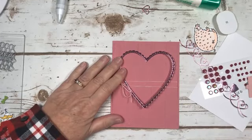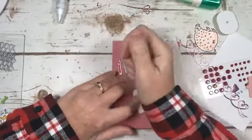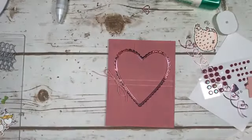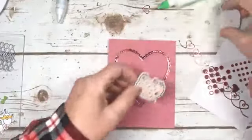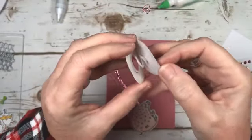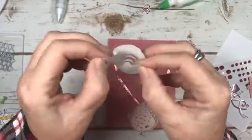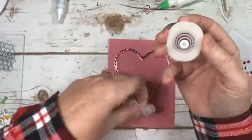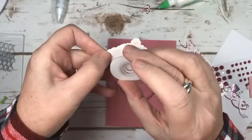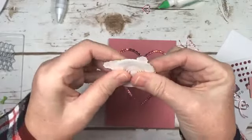Remember I told you to save these? This is exactly why. Okay, that looks good. Now we have our little chicken. So I'm going to make sure I do it right this time. And you know you're doing it right when the small part of the spring is against whatever you're doing. And it actually makes sense because this part is clear. I don't know why I didn't think of that before, but I didn't. I did the first time, but it was clearly a fluke.